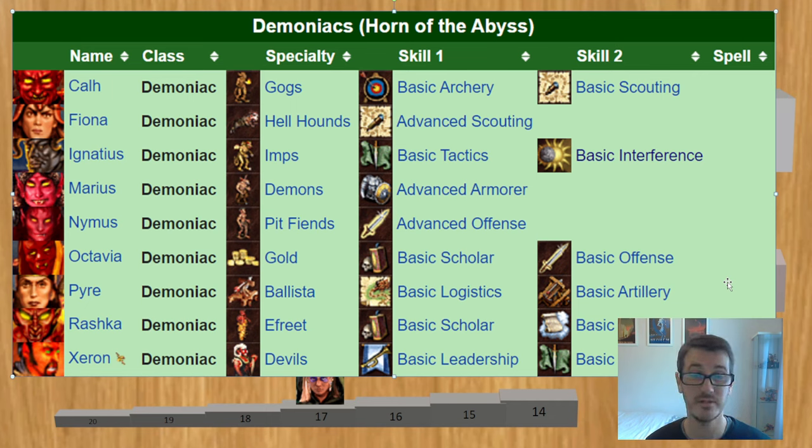Marius is good with demons, which can be a pretty good thing if you are demon farming as your strategy. And advanced armorer is a really, really solid secondary skill as well for her to start with. Nimus is the sort of mirror image of Marius. She's pit fiends instead of demons and offense instead of armorer. Octavia's gold. Yes, please. I love free gold. Give me that all day long.